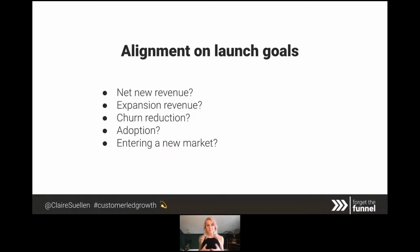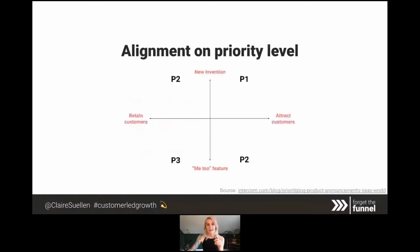So as a team, whether you are working on that product solo or whether you are thinking about this from a marketing perspective and trying to, in a more established org, coordinate with those on the product team, once there's alignment around what the goals of the launch are, it's very helpful to stick to that primary goal and then define what priority level the launch is going to be with regards to all the other features you might have coming down the pipeline.